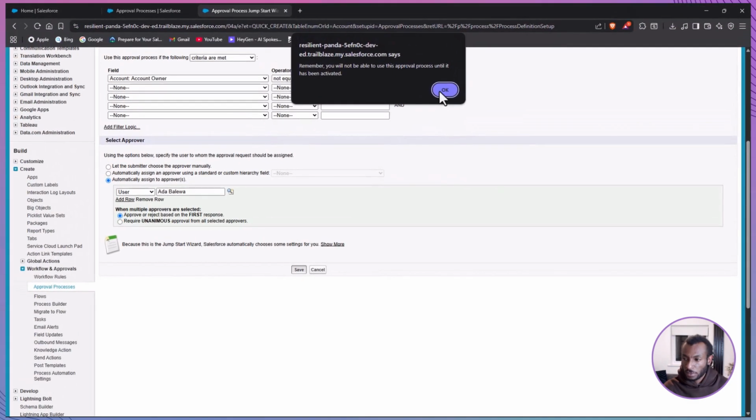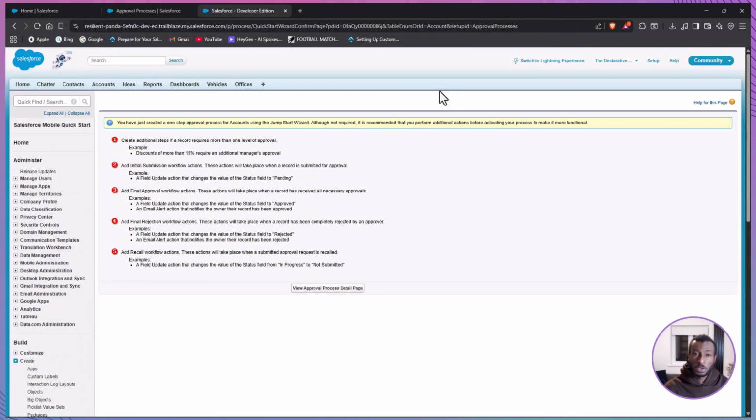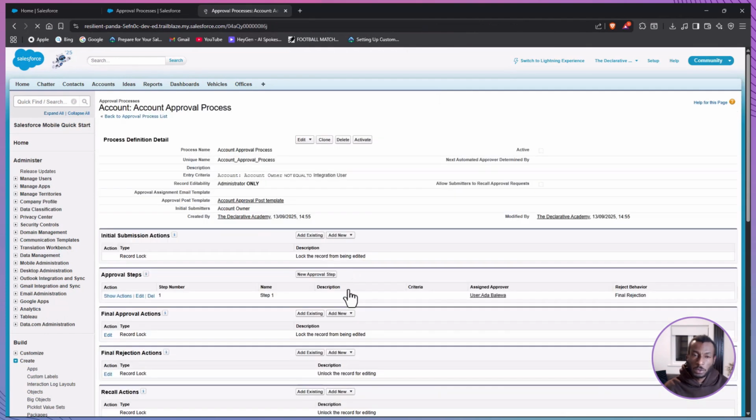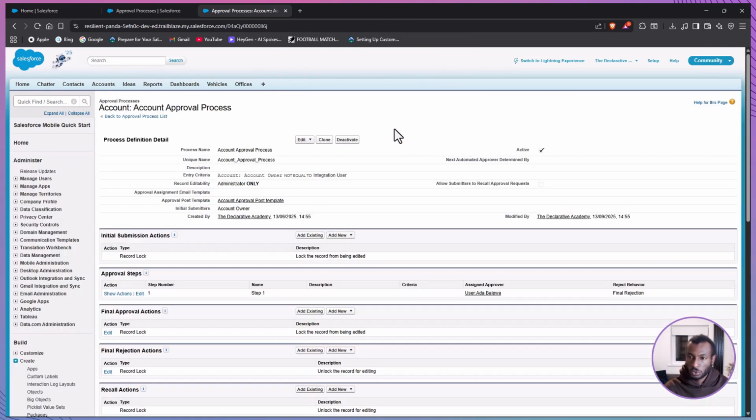Finally, save your process, confirm the settings, and activate it. With that done, your approval process is live. From now on, whenever someone other than integration user creates an account or changes its ownership and submits it for approval, integration user will receive both a Chatter post and an email notification requesting their decision.